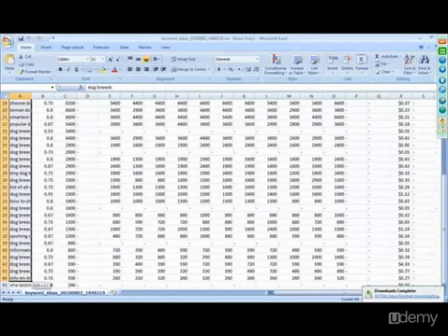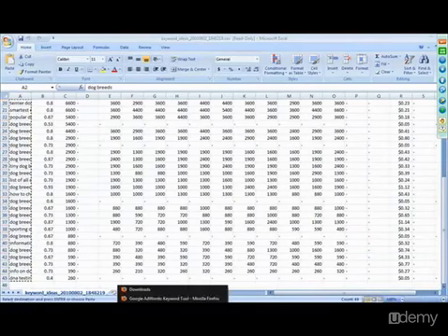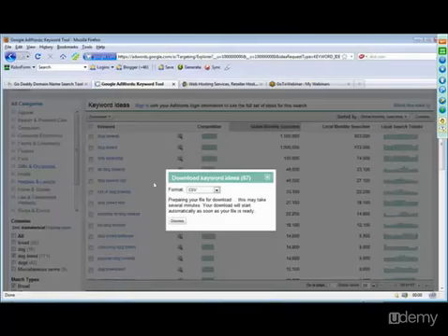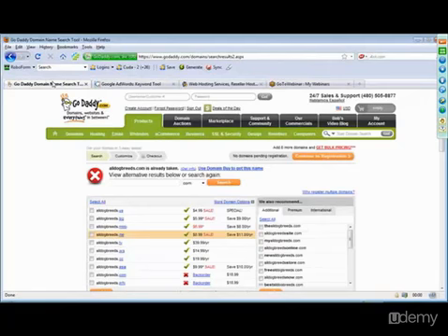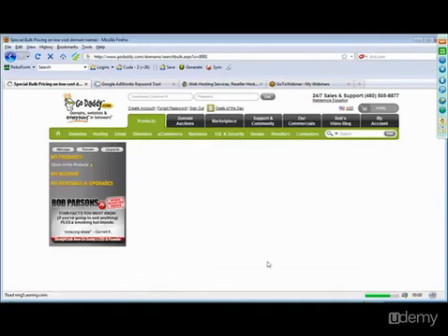And I'm just going to grab all these keywords here that I got, copy that, and we're going to go right on over here to GoDaddy's website. And let's just see domains, and then you want to come down here to where it says bulk domain registration. So domains and bulk domain registration.